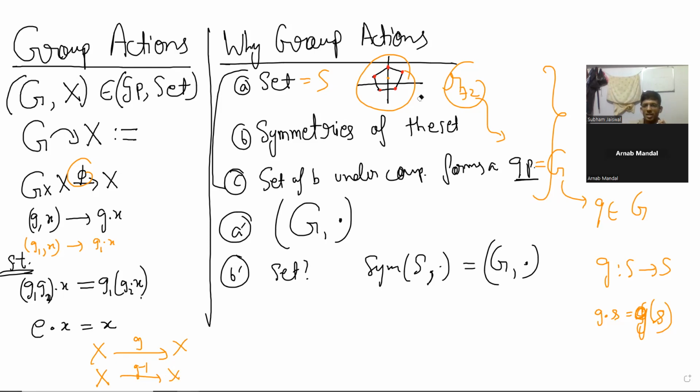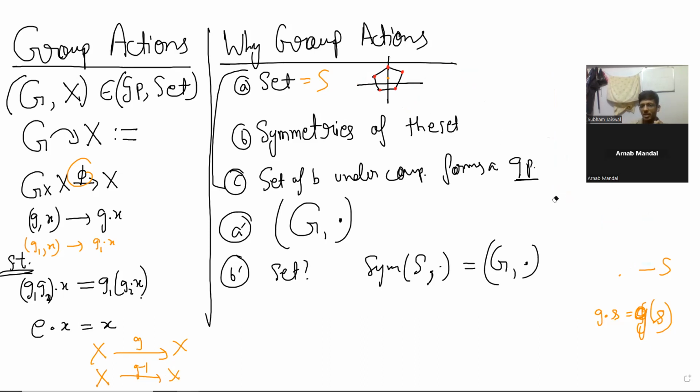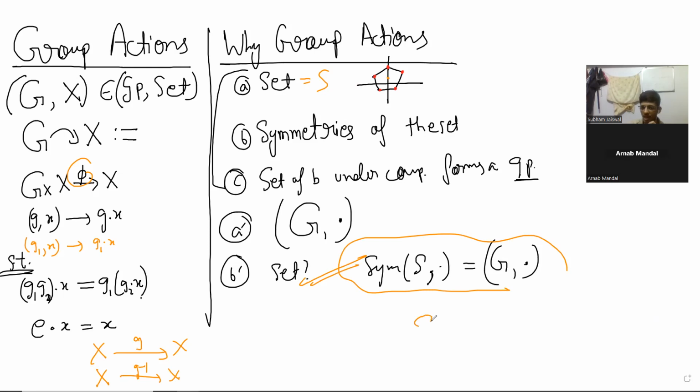But then why is it interesting to find group actions for abstract groups? Because this group was coming from the symmetries. But even when you're given an abstract group, you would like to think of an object such that this is the symmetries of that object. And you get a chance of getting this if you can think of some set such that the group acts on the set. Then you can give yourself a chance. Then S will be like the object whose symmetries G is.